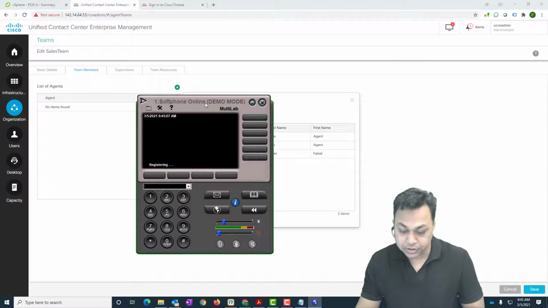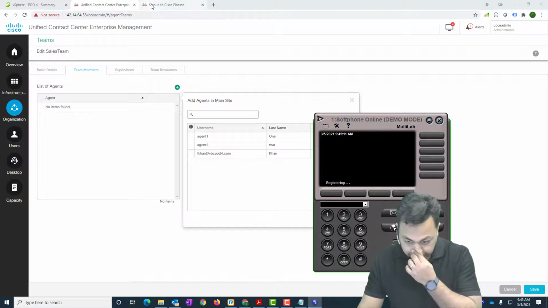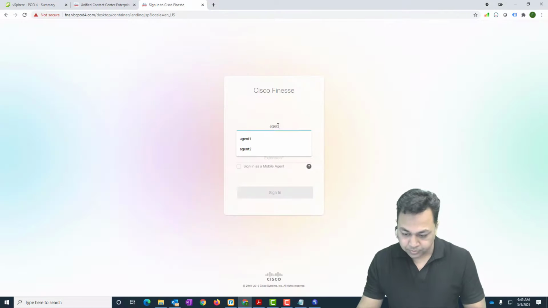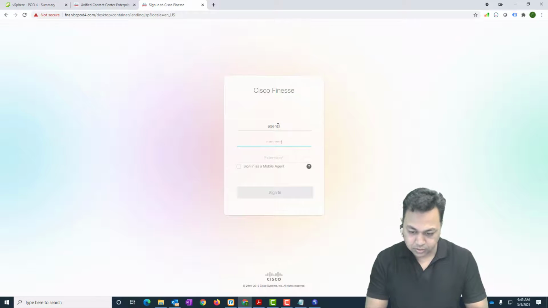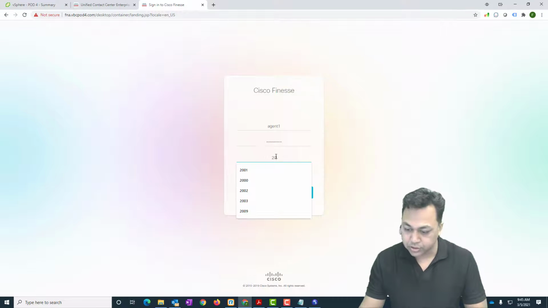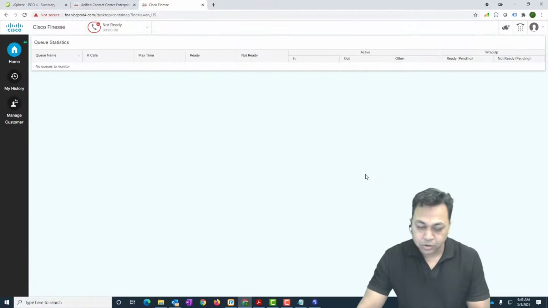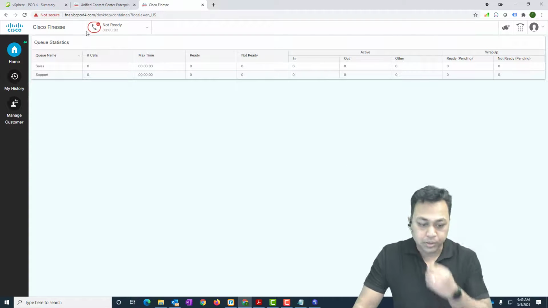So let's go and try with a user called agent 1. The extension of the phone that I'm going to use is 2001. So I'm logging in as a normal employee, a normal agent.